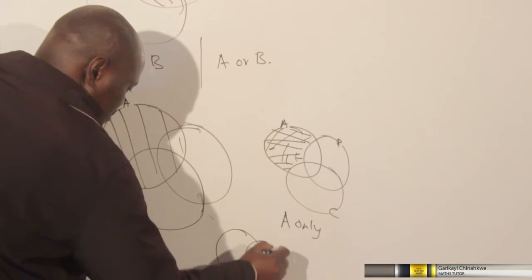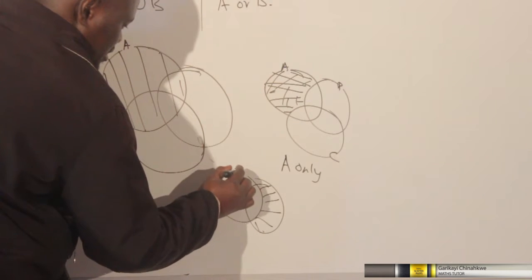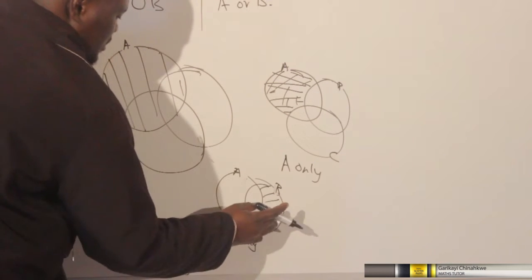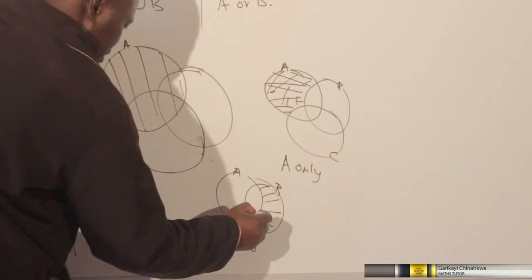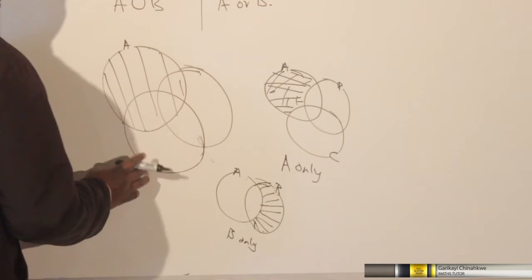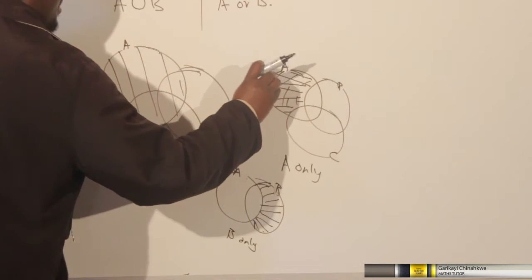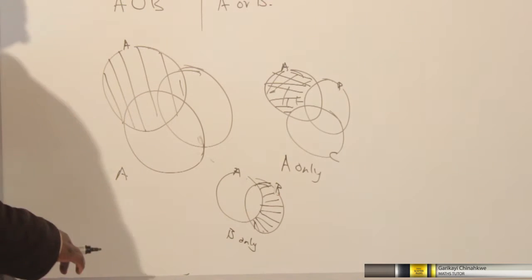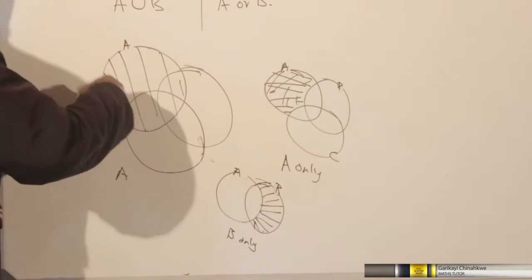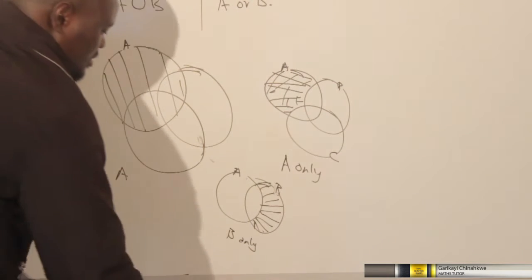Just like this B. Alright, let's say this is B. This is A. This is B. So this is B only. Only that section of where is B only. This is B only. So you must be careful. This is A. This is B only. This is A. This is A only. Where elements are found in A, they are not found in B. They are not found in C. They are only found in A. Then this one is A only. Everything that is in A is A. Okay, you must also take note of that.